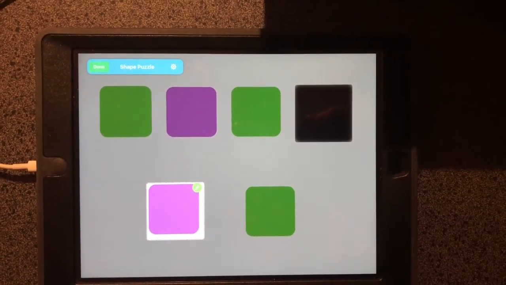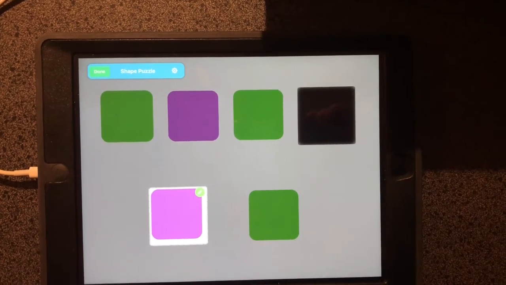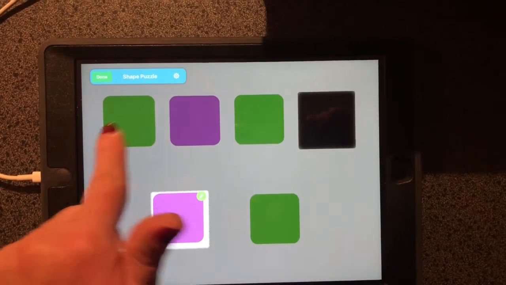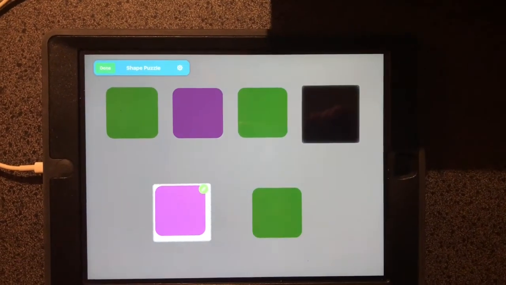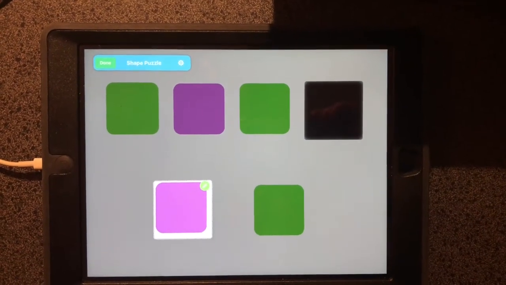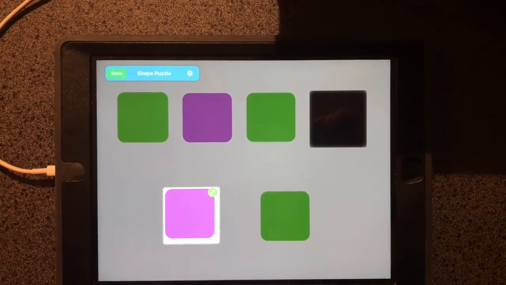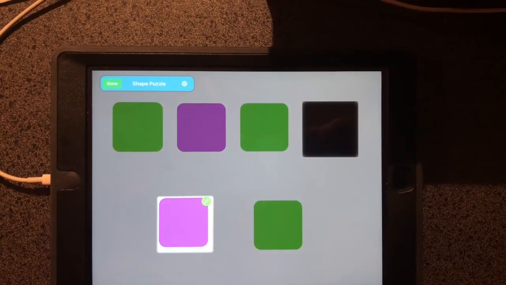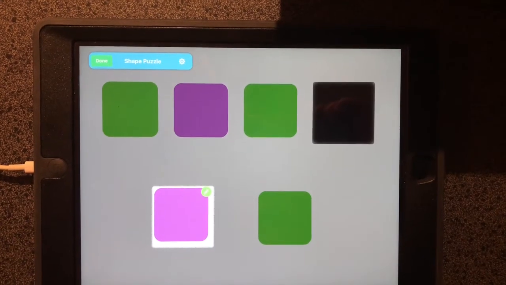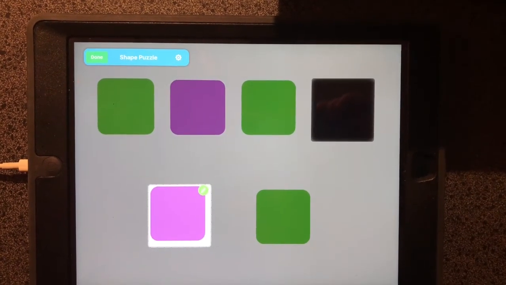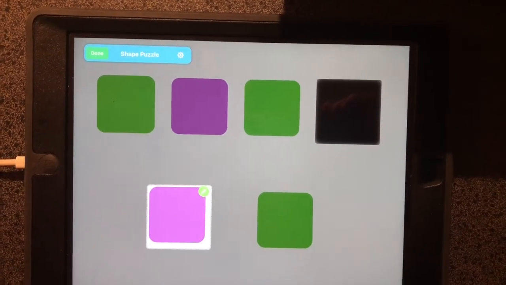And here's what your student is going to see. They're going to see green, purple, green, and then they're going to see this little box. So if you can cut your shape exactly around your object, that would be great. Or if you want to make it harder and make circles so that they can't tell which, you can do any level of difficulty that you want. This has taken about 5 minutes to do 2.